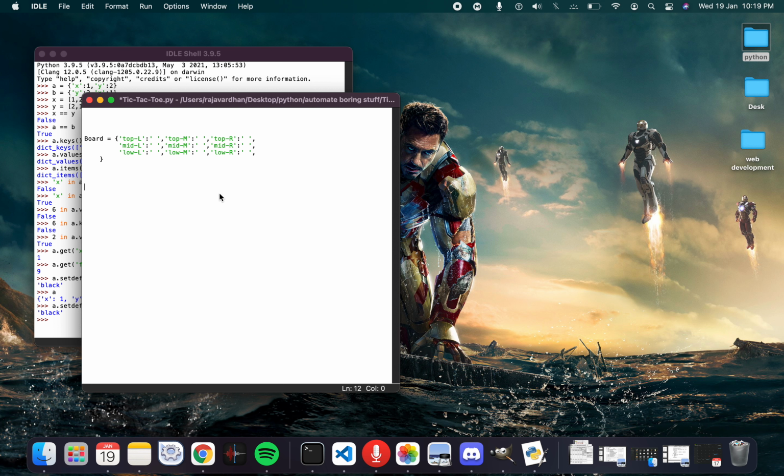Okay, wait. Let me print the board at first. Let me write my function that will simply print the whole board, including the print board function that will print the whole board.